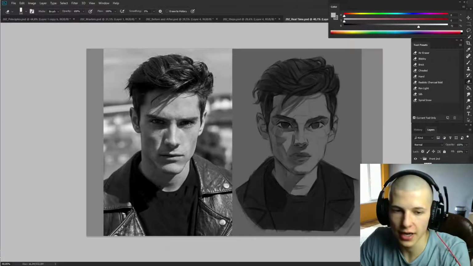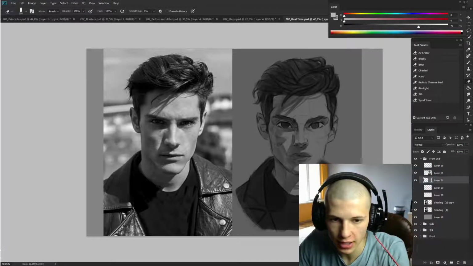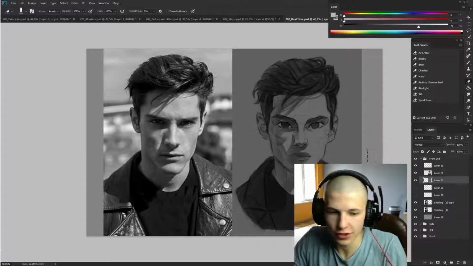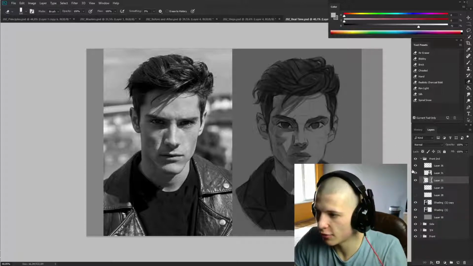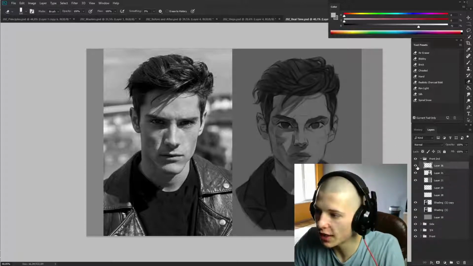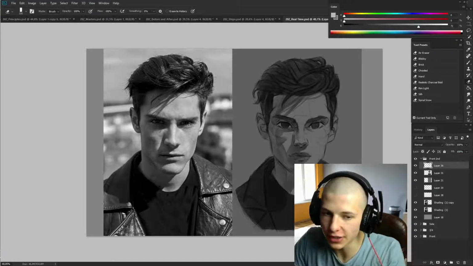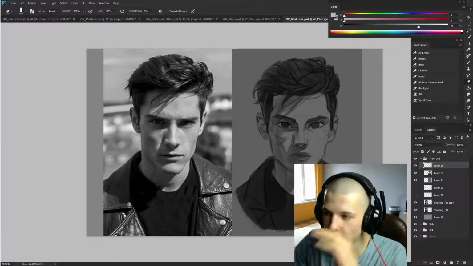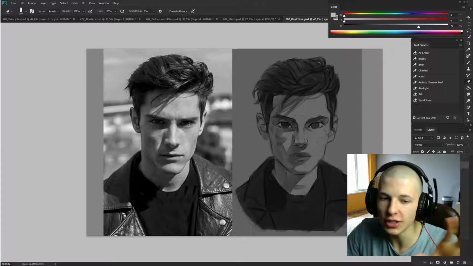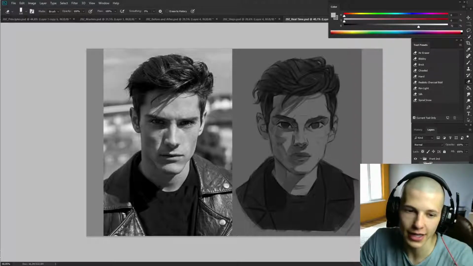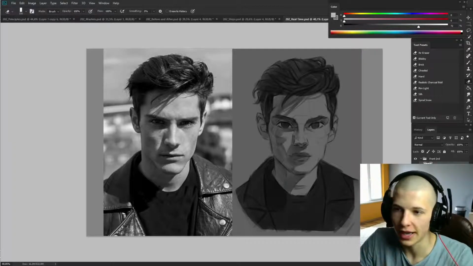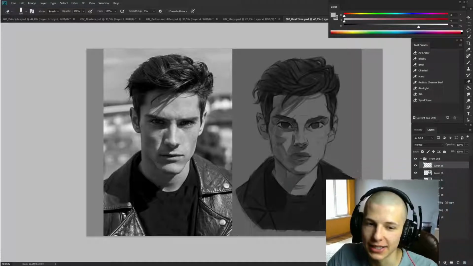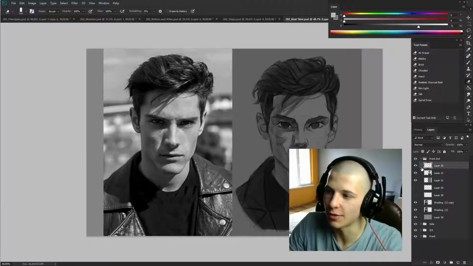Alright, now let's start out first with the front view. When it comes to layers, I have one layer for all the shading, one layer for the lines, and one layer for the background. That's all you need. Just keep it simple, and then when we add more and more information, I'm going to be using more layers. But there's no need for you to have 10,000 layers, and there's also no need to have everything on only one layer, because remember, we're trying to leave some of those lines.